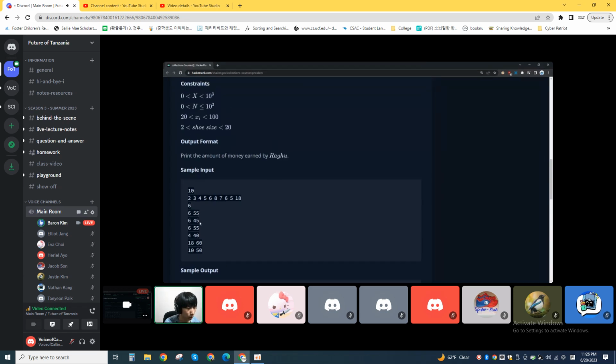We looked at it yesterday as well. So just to recap, we can sell these 2 shoes because we have 2 shoes of size 6, but we can't sell this one because we no longer have the size 6 in our inventory. And then we can sell this one, right?